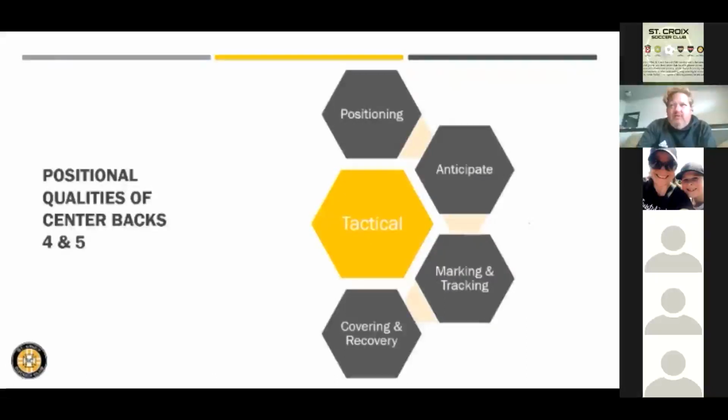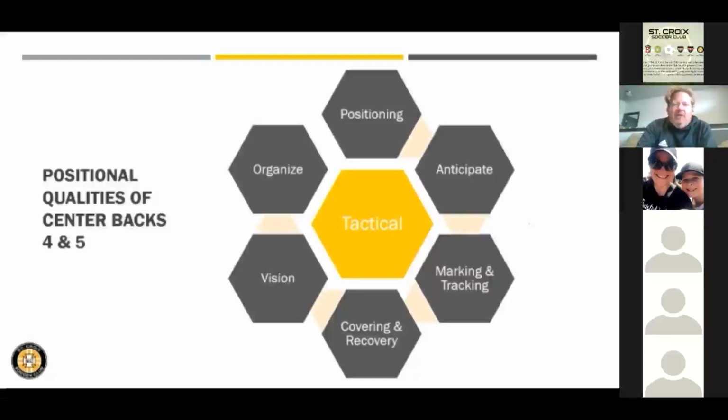Maybe you step into midfield and the opponent still has the ball, so you've got to drop back into your line. Vision, kind of related to that. Passing, if you're going to have that range of passing, you also have to be able to see where you're going to go with the ball, and then you also have to have the vision to recognize where the most dangerous attacking players are to either step up for a 1v1 or to mark or track them. All right, and then you've got to organize.